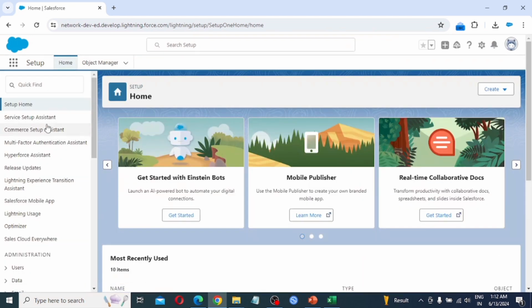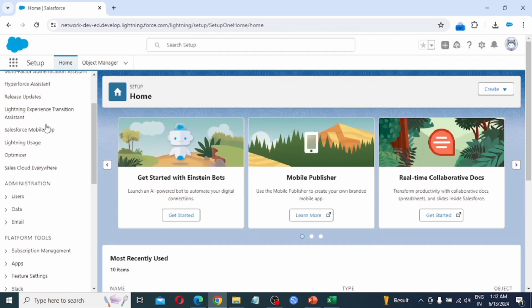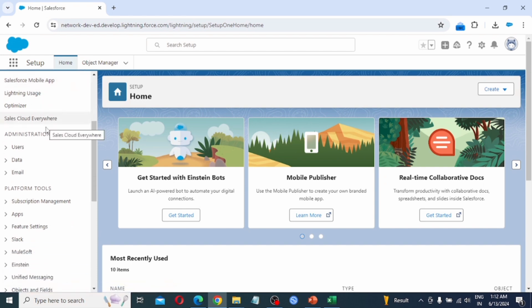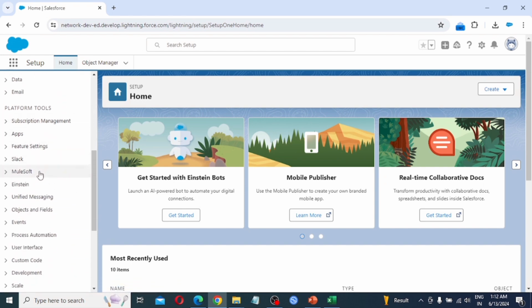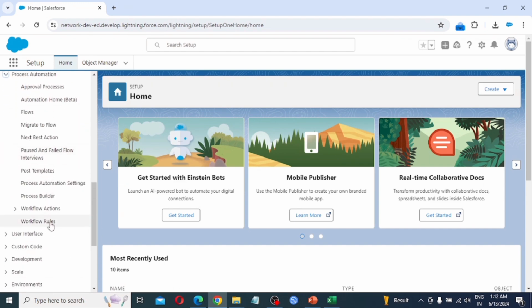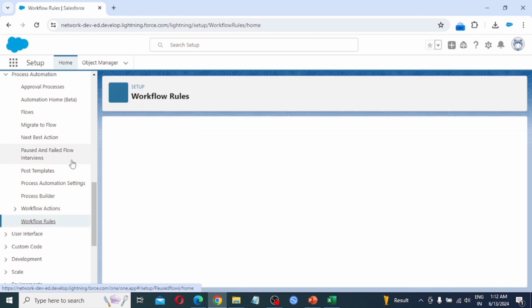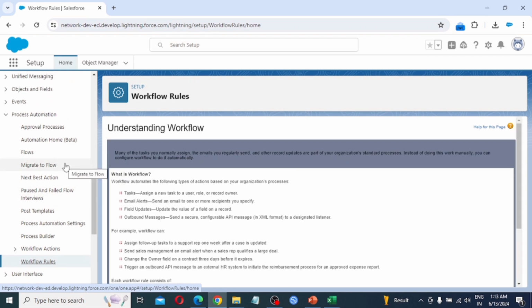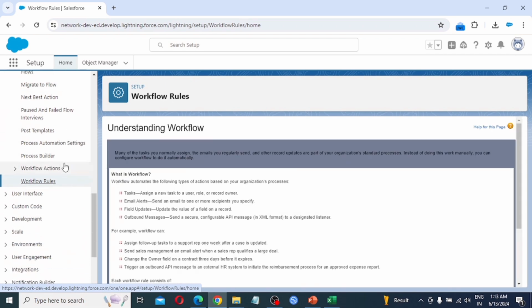Setup. Platform Tools. Process Automation. Expand this, Workflow Rules. So what is workflow?